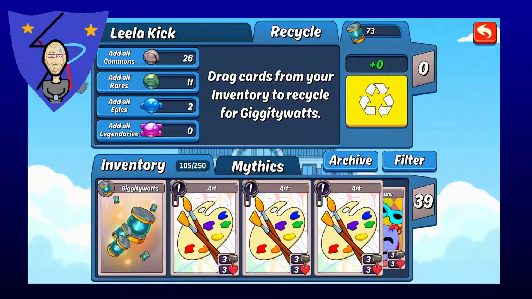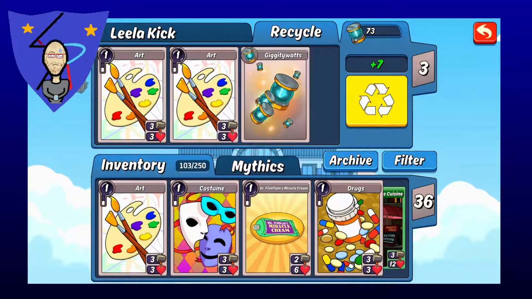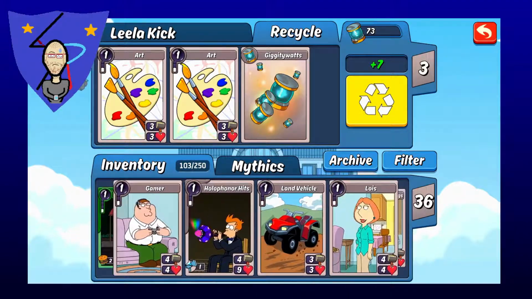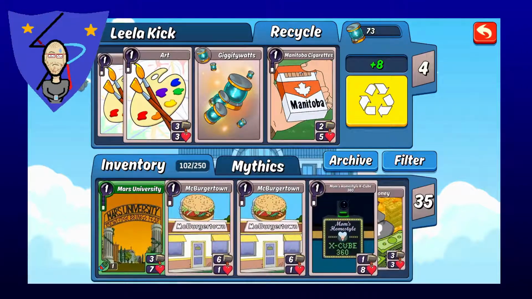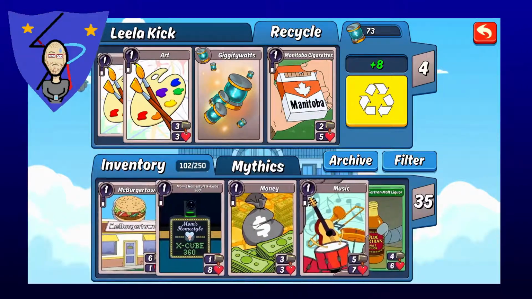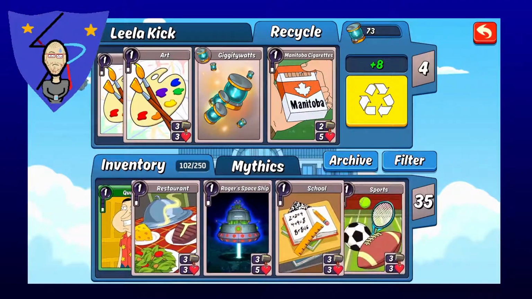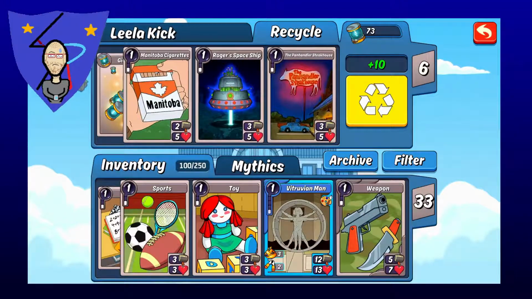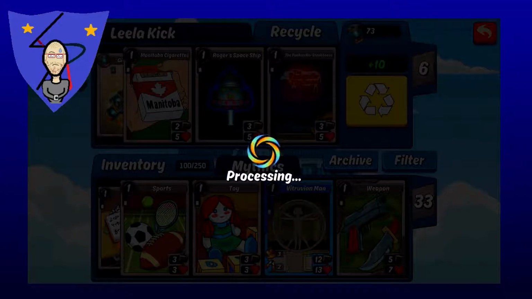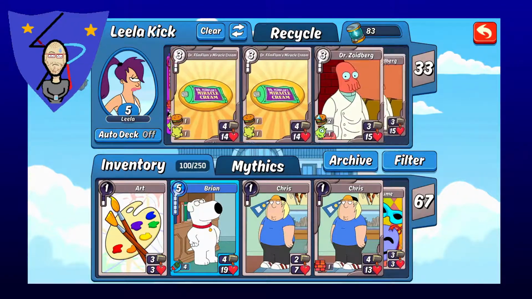You can also recycle cards that you don't want to use. These giggity watt things are important because that's what you use to upgrade cards. And these are all the base cards. I don't need those. I don't play any King of the Hill stuff, so I can scrap that. Or American Dad. Or that one. I think that's more King of the Hill, yeah. Anyway, recycle these. You get more giggity watts. You use those giggity watts to upgrade cards.